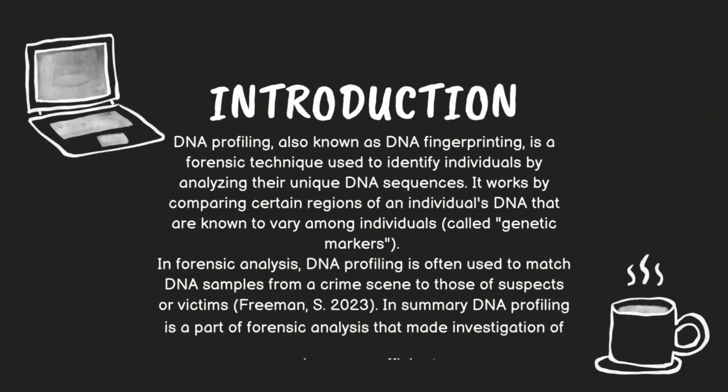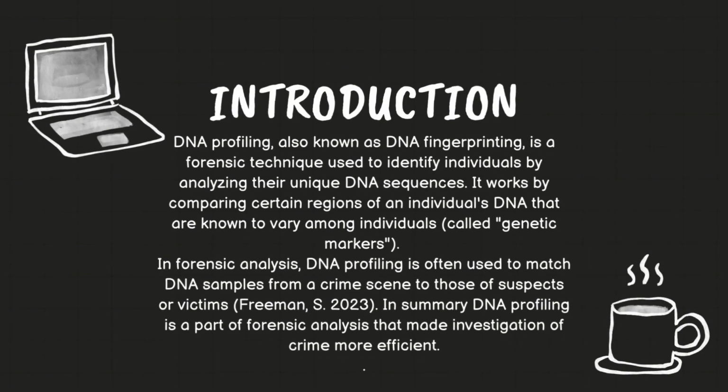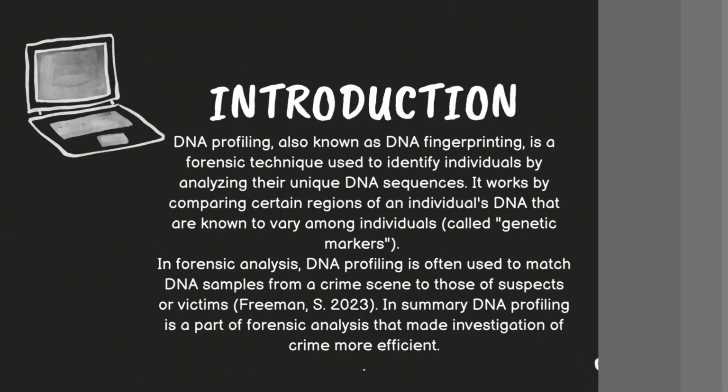For introduction, DNA profiling, also known as DNA fingerprinting, is a forensic technique used to identify individuals by analyzing their unique DNA sequence. It works by comparing certain regions of an individual's DNA that are known to vary among individuals, called genetic markers. In forensic analysis, DNA profiling is often used to match DNA samples from a crime scene to those of a suspect or victim. Freeman S. 2023. In summary, DNA profiling is a part of forensic analysis that makes investigation of crime more efficient.